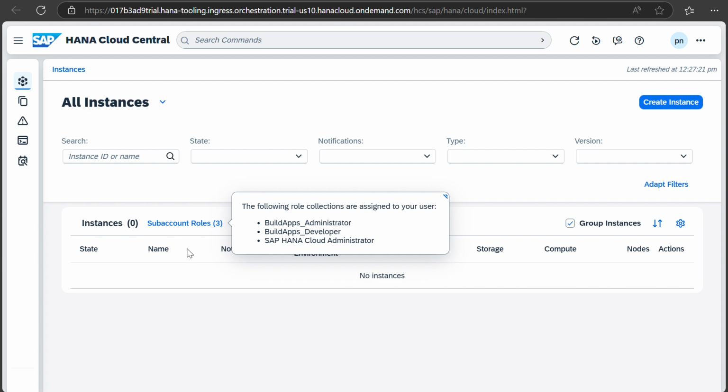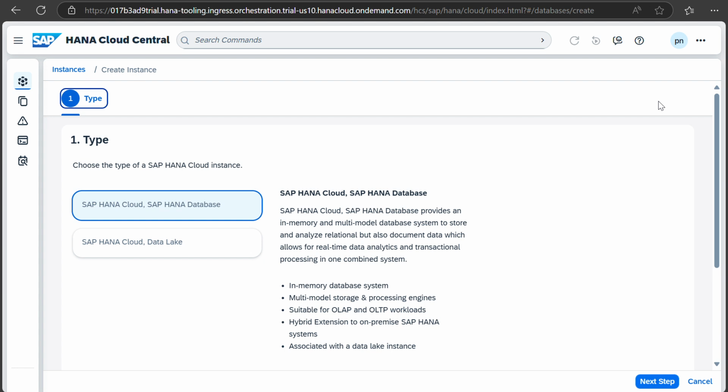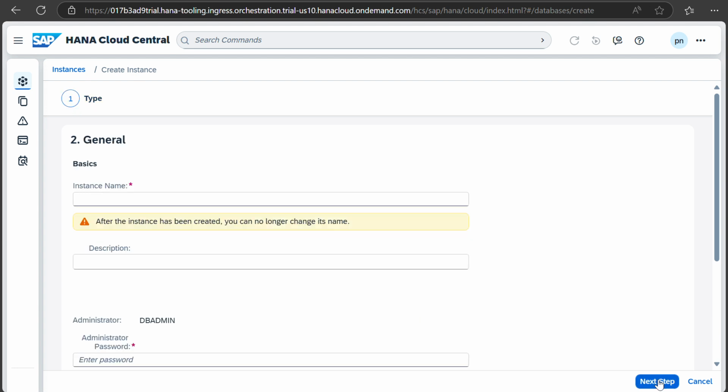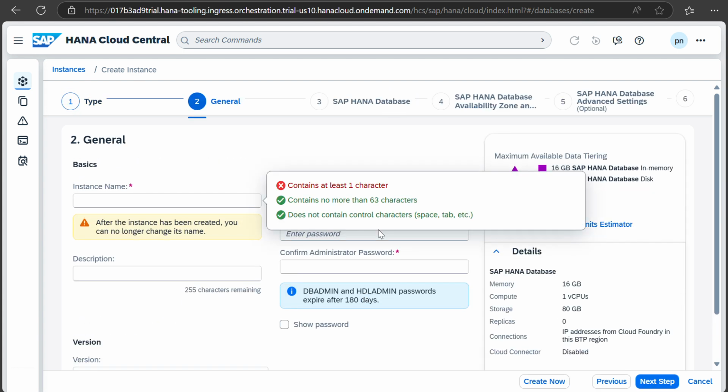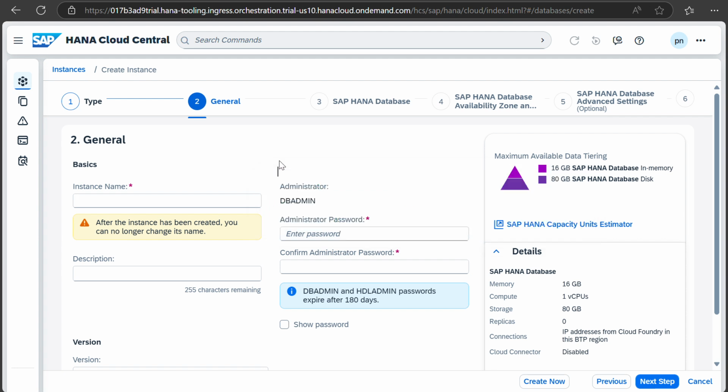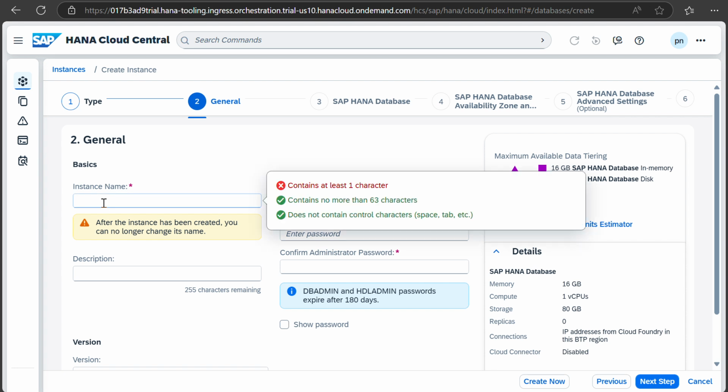Now I'm going to create an instance for this. In your top right corner, we have an option, Create Instance. Here you must choose SAP HANA Cloud and HANA Database. Click on Next Step. Here, if you already have a HANA database configuration, it will show you two options. Now I'm using a trial account only, so this will be the trial account.